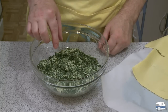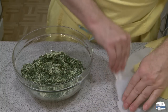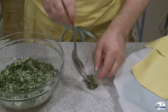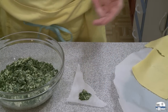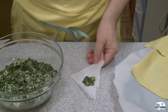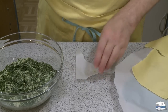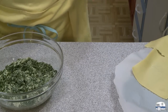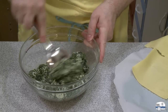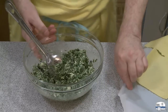Returning now to my filling — is this going to have enough salt in it? Do I want to taste this with raw egg in it? Probably not. So I'm going to tear off a bit of parchment paper, put a little spoonful of filling on it, and put this in the microwave oven for about 15-20 seconds to cook it. This has come out of the microwave — it'll probably be hot, but that's okay; I think it'll be safe to taste. It needs salt, which is exactly why I wanted to taste it. I'll put a pinch of salt in there and stir it in.